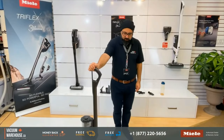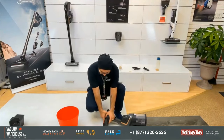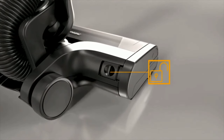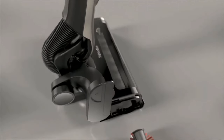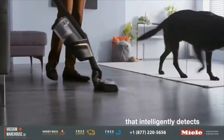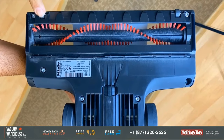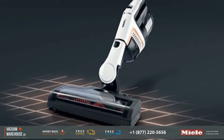It's extremely simple to maintain the brush roll. There's a little button back here — push it to the left and it allows you to open up the cover, giving you complete access to the brush roll. Putting it back is extremely easy. It also ensures that it doesn't scratch your floors. Whether it's vinyl, laminate, or really good quality hardwood floors, the brush head sits on top of four rubber wheels — those are the only four points touching the floor, and there's non-marking rubber.